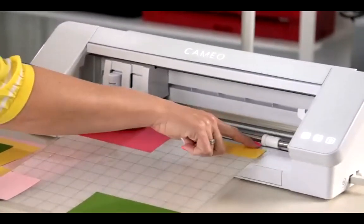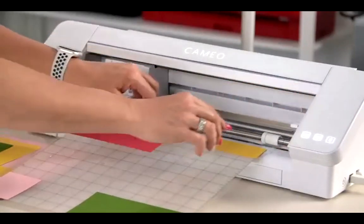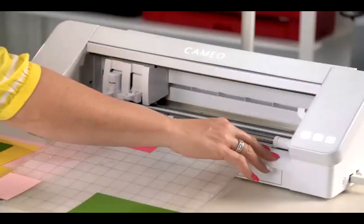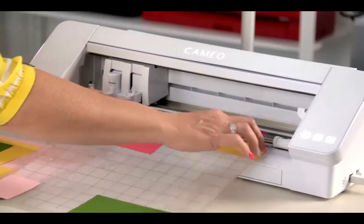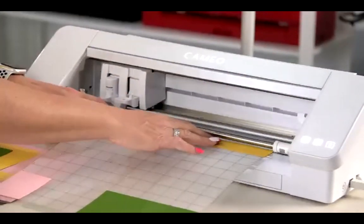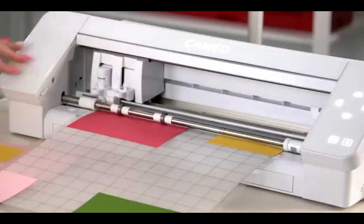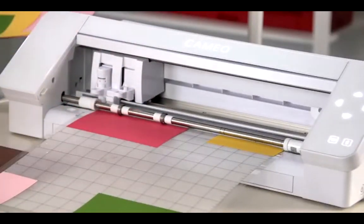And it looks like my roller isn't far enough over yet. So make sure that you get it all the way to the right groove. So right there, that looks right. And then I'm just going to make sure it's fully unloaded and then line it up here with the gray line here on the left, the double arrows, and then feed that in. Now I'm using a CAMEO 4. Yours could look just a little bit different if you have an older model, but this will show you exactly how the CAMEO 4 is working.